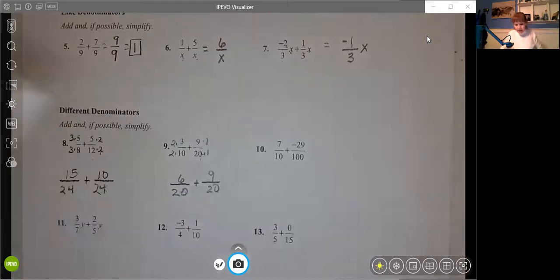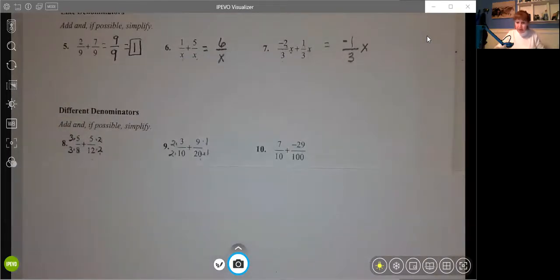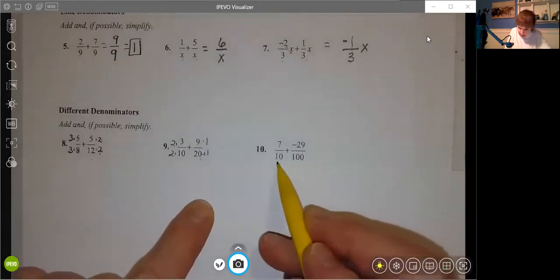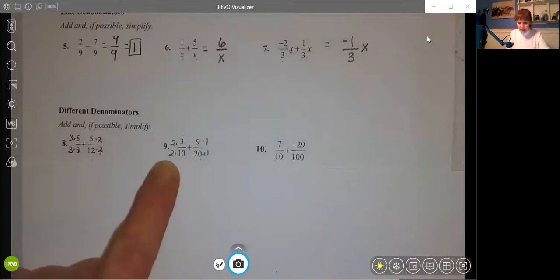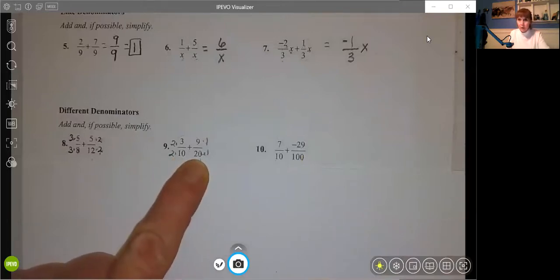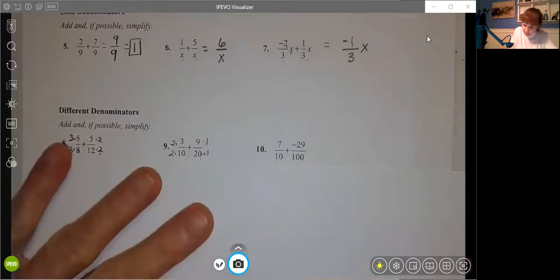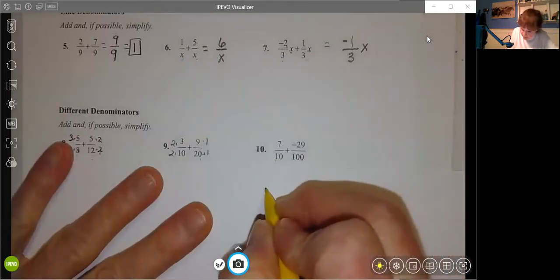All right, let's look at these two. What would 10 and 100 both go into? Well, in this case, I know that it's going to be 100. 100 goes into 100 and 10 goes into 100. So just like here, it ended up actually being one of these. Now, if you didn't recognize that, break it into primes and take the highest power of everything. You'll get 100. So it just takes a little longer. So let's go ahead.